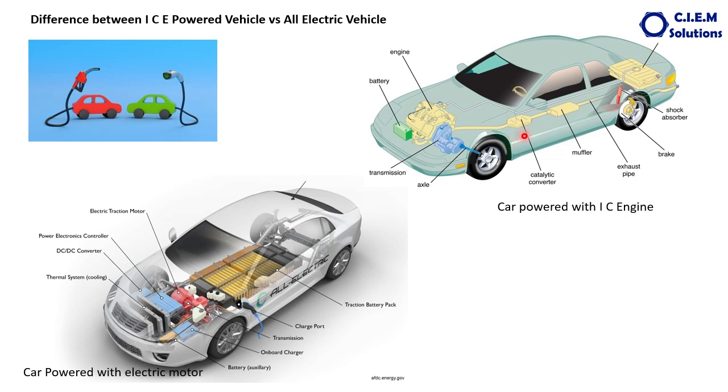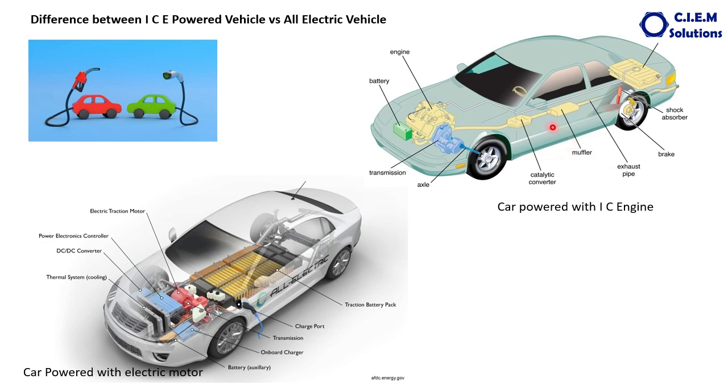And in the case of a car powered with an IC engine, a lot of noise comes from the vehicle. There is no such noise pollution in the case of the electric vehicle. Maintenance is expensive here because engine oil, filters, gearbox oil, and the engine coolant all cost money. In the case of the electric vehicle, no such maintenance cost is involved because there is no engine oil, no transmission oil, no filter, and no coolant.